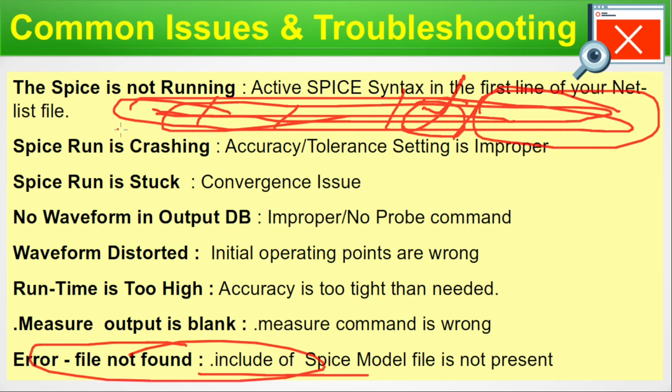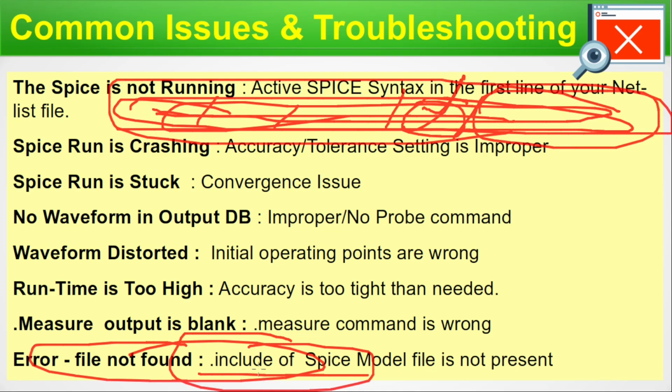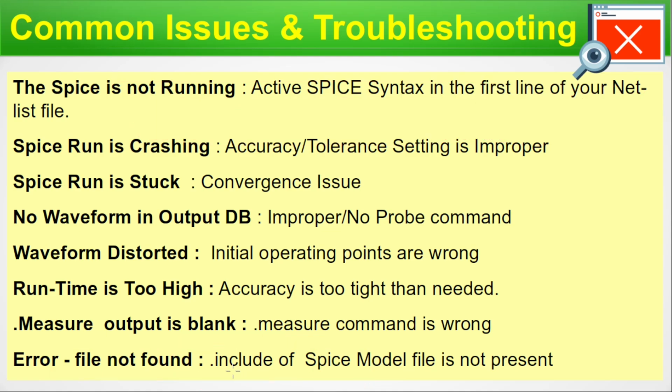That means there is a problem in the Unix system. You have to go to the Linux or Unix terminal, go to the path, and see what is wrong there. Another thing could be you have used a wrong syntax of the dot include, dot model, or dot lib, and hence this error comes. So these are the general problems which can occur once you are using a SPICE simulation, either for your analog simulation, or when using a SPICE simulator inside some EDA tool.